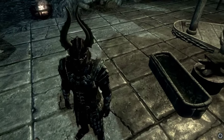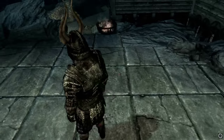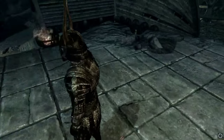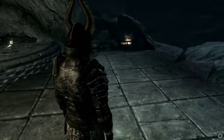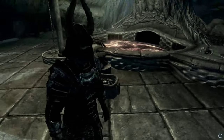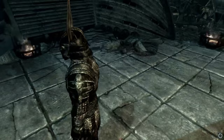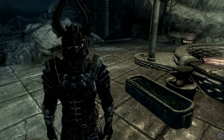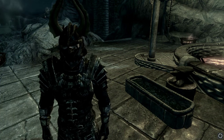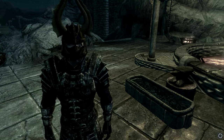It does look pretty damn cool throughout. It kind of looks like dark iron with some sort of shiny bits — there are a lot of shiny accents on here. The detailing on the helmet is awesome as well, with the horns and the pattern running all the way from the front to the back, and it covers the nose, which is great.